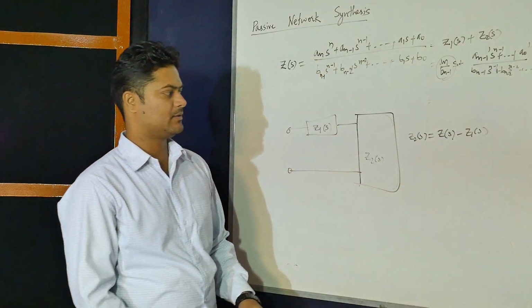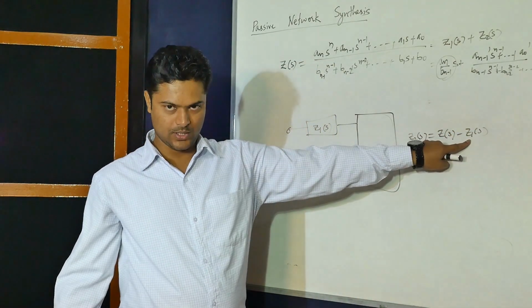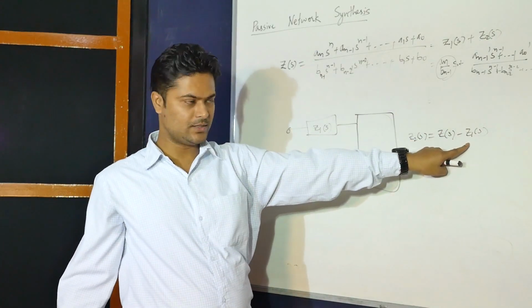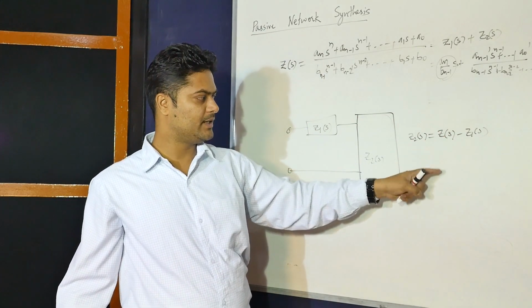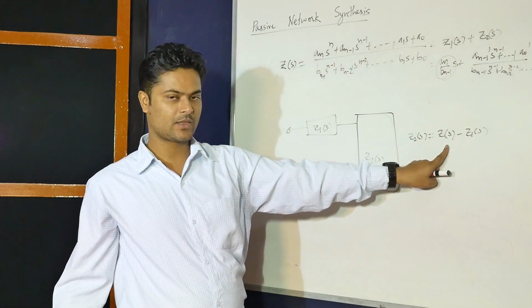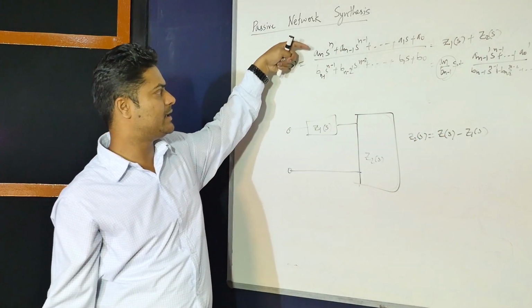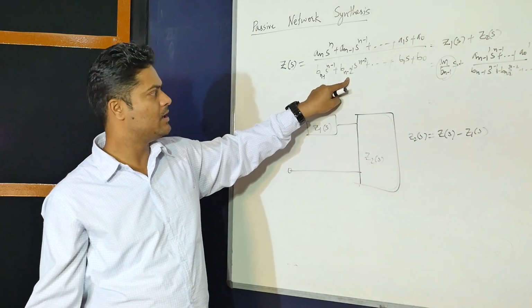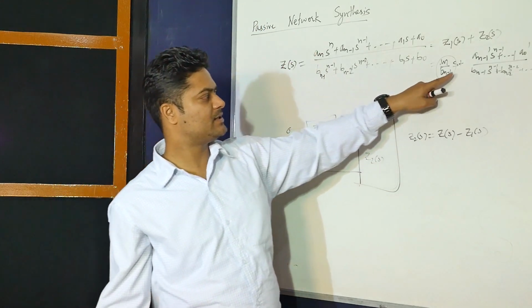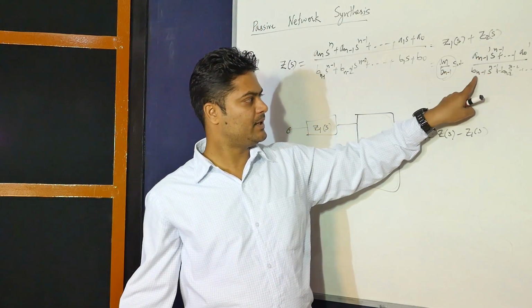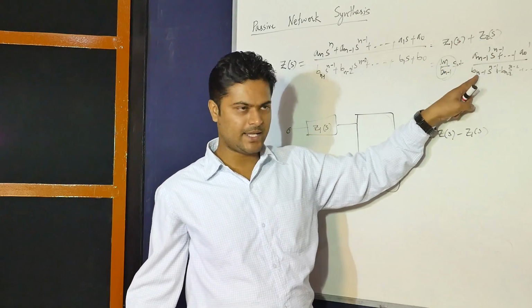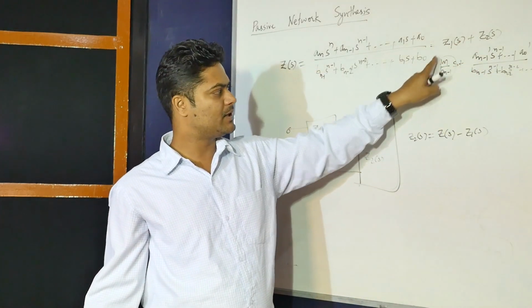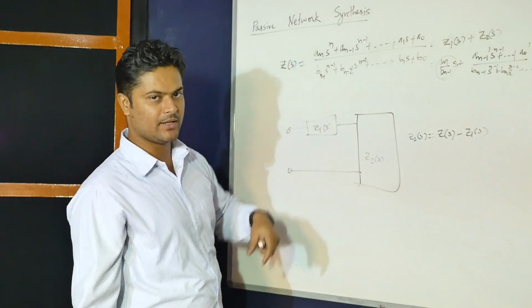We removed a pole from infinity, right? We removed a pole from infinity from Z of s. Z of s, having a numerator of degree 1 greater than that of the denominator, and we just made it such that now the denominator and numerator may be same or may not be same, but we removed one element. This Z1 of s is one pole removed from infinity.